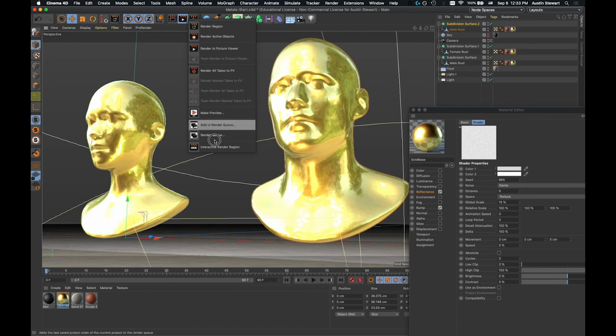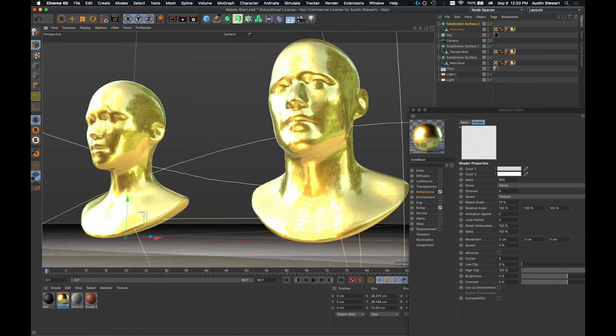And something to note, we've talked about interactive render region. Render region just does little parts in the full render settings that you've set. And so I know the forehead and the eyes give me a lot of information. So I can just do this little section here and render this little part, right? Which is going to take some time, but it'll give me a lot of information in terms of how effective my new material settings are. So if I let this finish, I can see all of these highlights and some of that green on there.